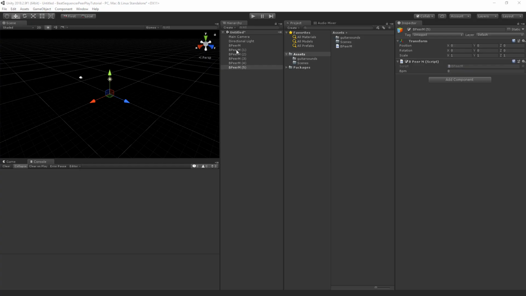Now back in Unity we still need to remove all of these BPMs, so let's keep 1, and we're going to set the BPM. So let's set that to 60. Now we should see some Debug.Logs every second of the full and 8 times as more of the divided by 8.